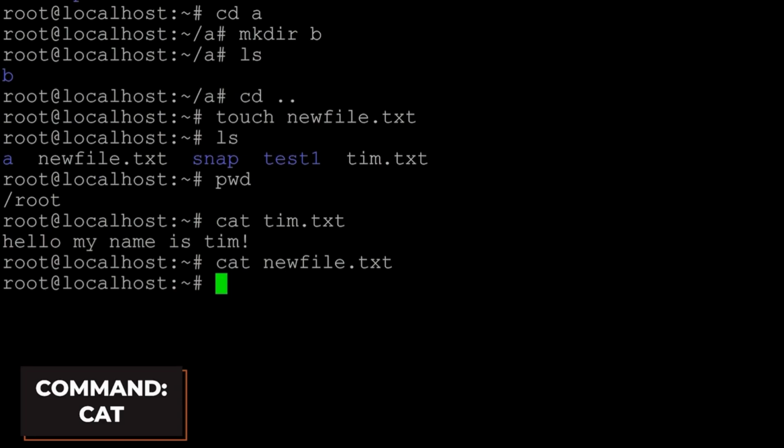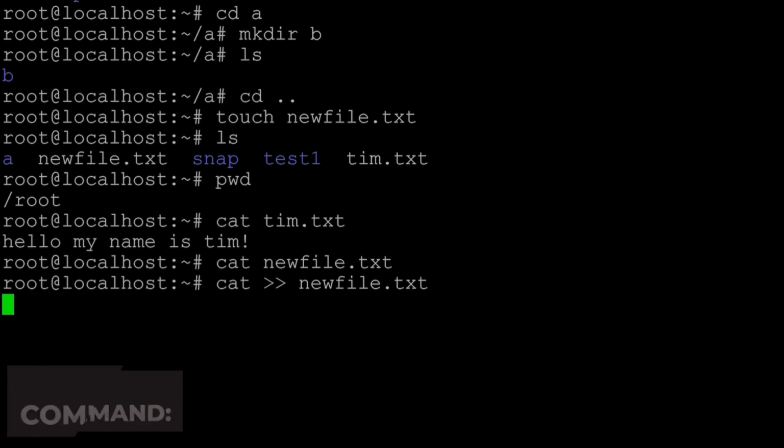We can also use cat to do this. So if we want to add contents to a file, and in fact, this is actually going to concatenate or add to the end of the file, what we do is we type cat, then we type two of these, so you can call them arrows or greater than signs or whatever you want, and then the name of the file that we want to add something to. So if I want to add some contents to new file.txt, I say cat, two of those little symbols, then new file.txt. Notice it brings my cursor to the next line, but does not terminate this command.